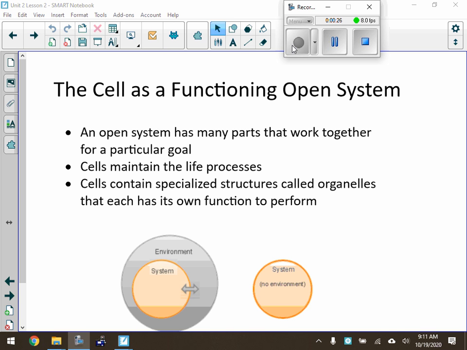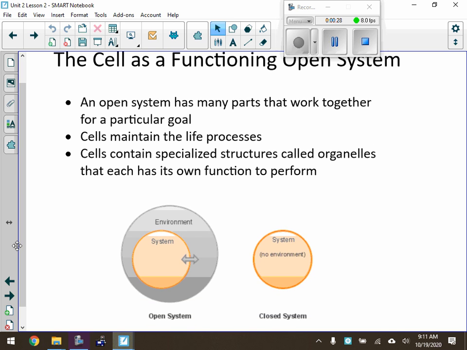Okay, so when we think of an open system, there's 2 examples there. If you want, you can probably draw those out so you kind of understand that in an open system we exchange things with the environment. So things move back and forth across this, whatever that happens to be. And an example of a closed system would be completely closed off. It would just be isolated and by itself. Okay? There would be no exchange of anything with that.